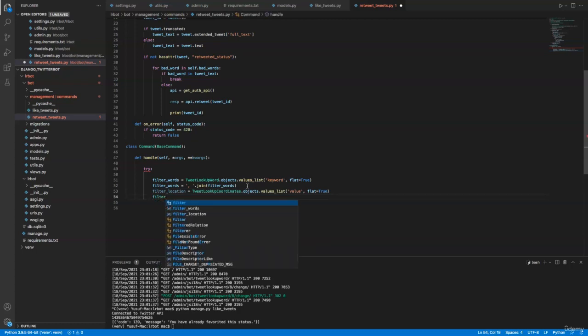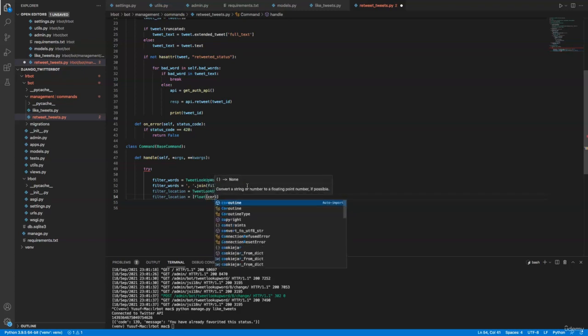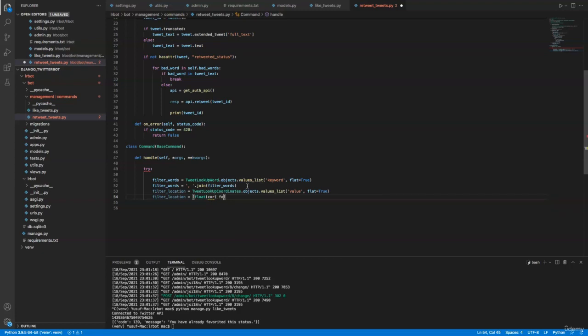Then I'll get filter location, float core. So I'm going to loop through the filter location variable for all location coordinates. So in filter location, for core in loc dot split.